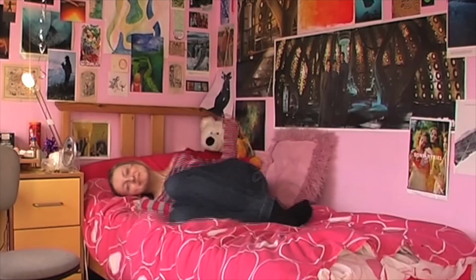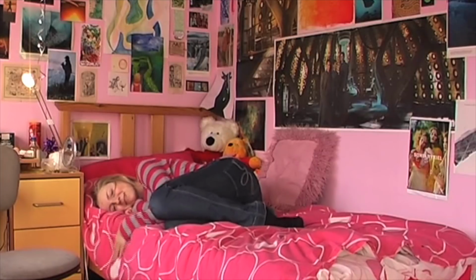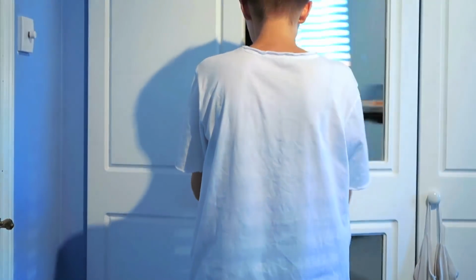It was pink. In 2011, I moved out. This room was my brother's bedroom. It didn't belong to me anymore. And then eventually I came home around 2014. Then my brother left home, so this room became available. And in 2015, 2016, my dad and I turned this into the art room.